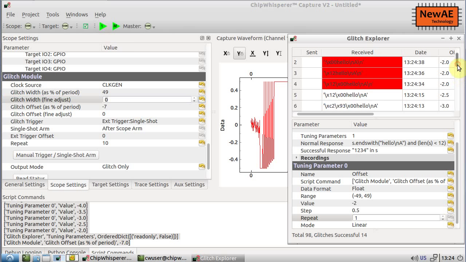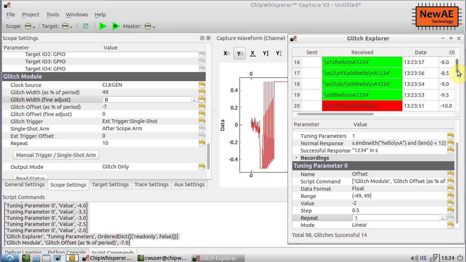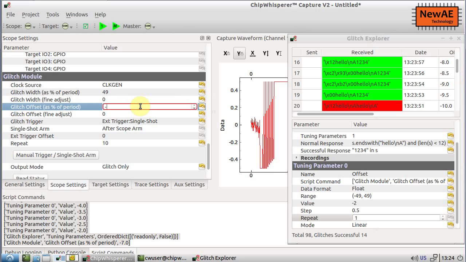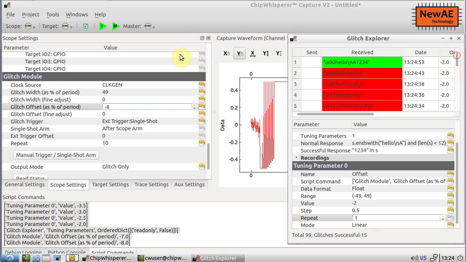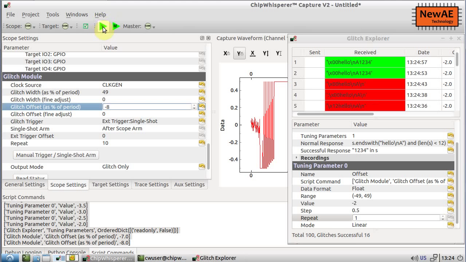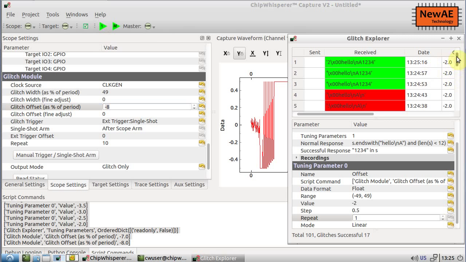And it doesn't seem to be super reliable because even though we're getting a bunch of glitches here, when I test it, it doesn't seem to be working. But a -8 did work. So you might have to go through your range a bit and see. One thing to note is that with the current version of the software, the offset I put in here is sent to the device, but it's not sent back to the Glitch Explorer. The Glitch Explorer generally assumes it's setting the parameters, not you. So when you override it like this, it's putting the wrong offset in the table. But you can see I was able to reliably glitch the simple example.